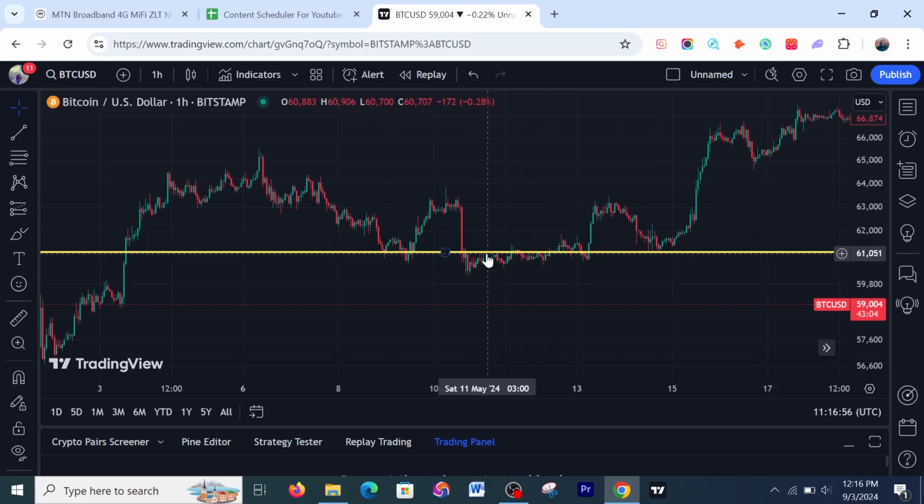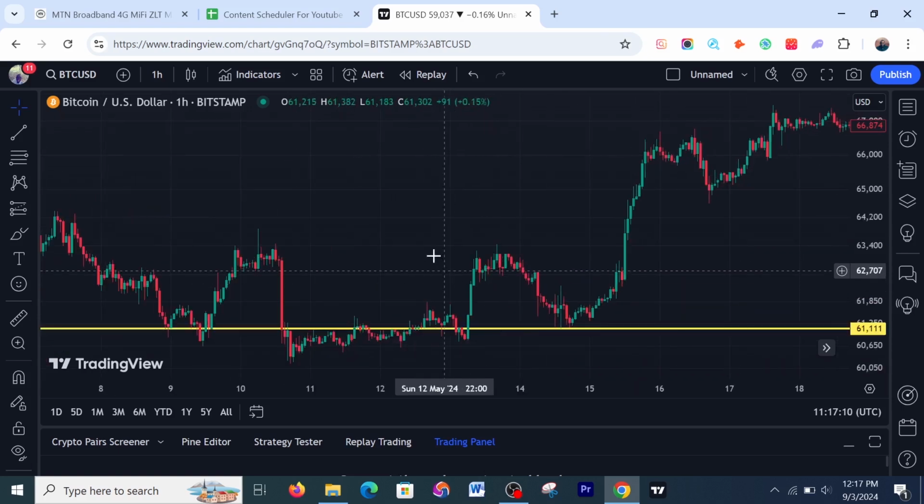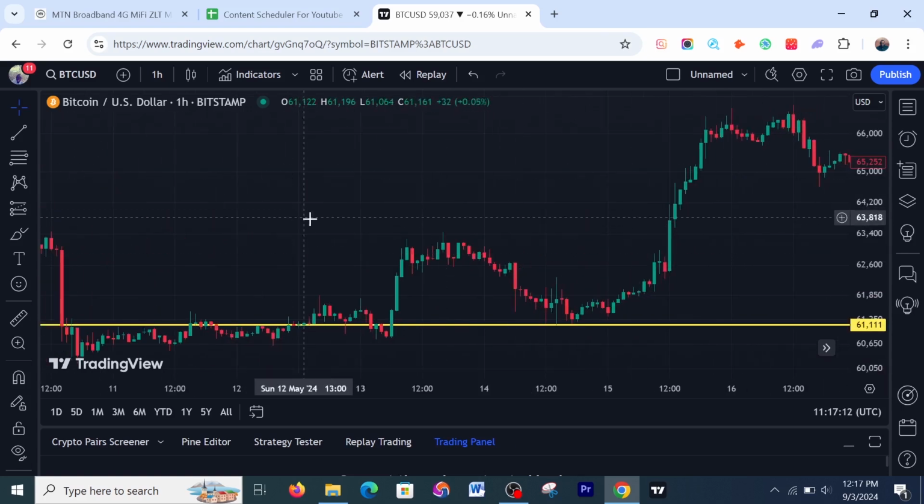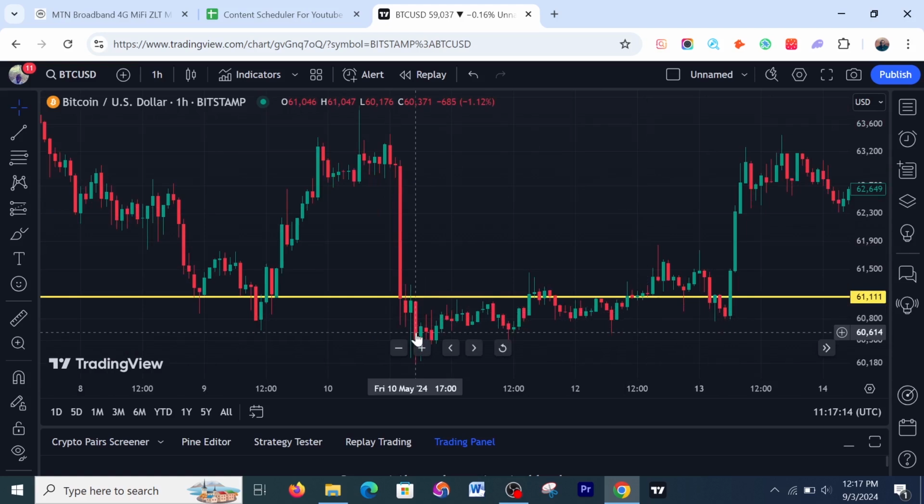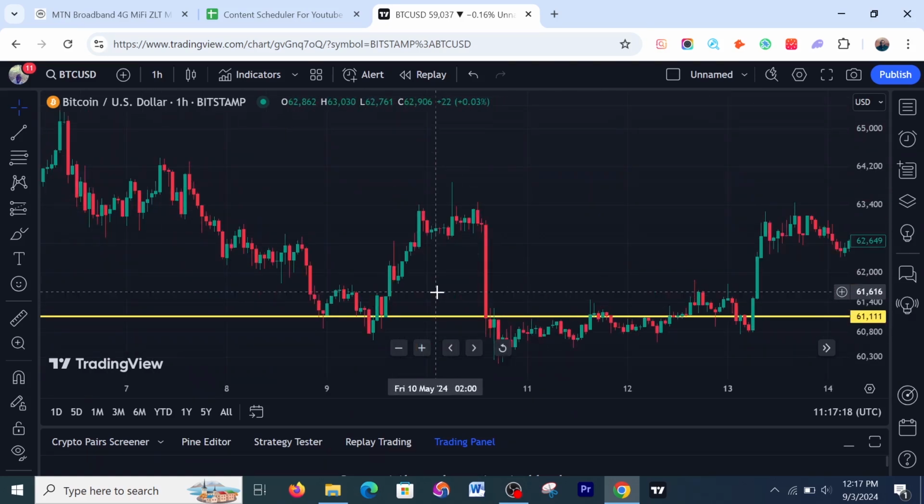This support area is the right place to buy, and you should sell when it breaks down this support area, like a 2 to 5% breakdown. You've already configured your stop loss. So when there is a 2% to 5% breakdown from the support area, it automatically executes a sell and you're out of the market. And if you want to verify, you may say, oh, but this support broke to the downside. If you look at it, it didn't break up to 2%.